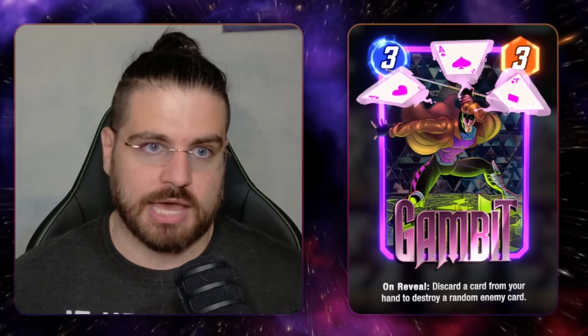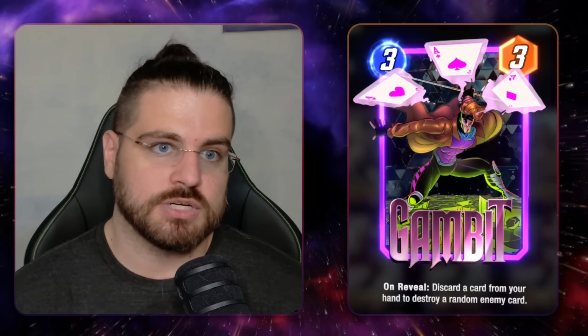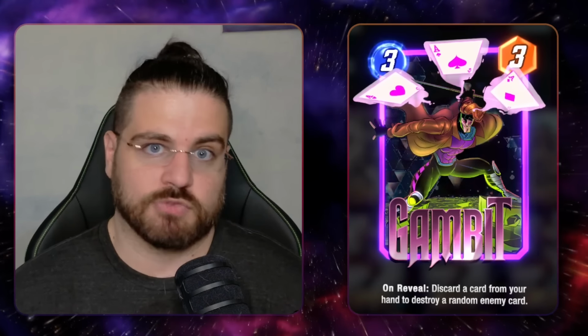Gambit obviously works with that, but he also works with our slightly more literal strategy, which is Phantom X needs you to discard cards, and so Gambit's awesome for that. You only ever play him on turn 6 most of the time, but hey, that's pretty good.